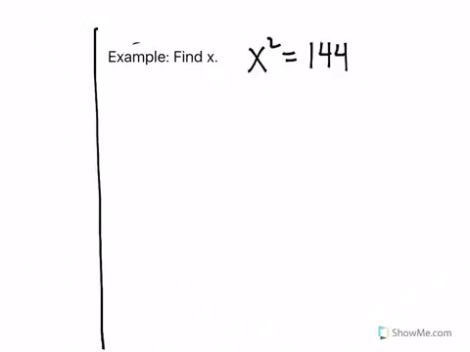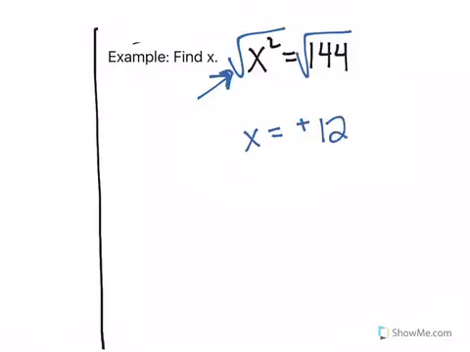X squared equals 144. One of the rules that we learned in our last chapter was that we always get x squared alone, and then we can take the square root of both sides. Those were the square root rules that we learned in Unit 7. To solve this, x squared is already alone, so we can just take the square root of both sides. The square root of x squared is x, and the square root of 144 is 12. But now we need to remember to always include plus or minus in front.